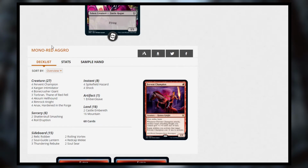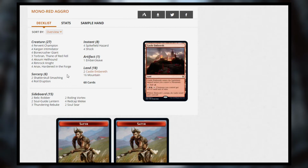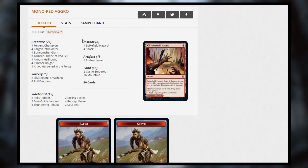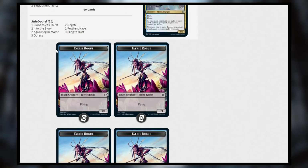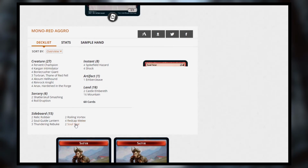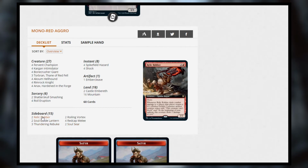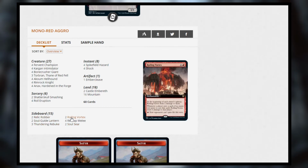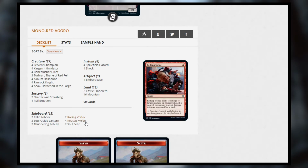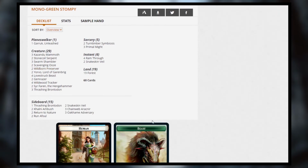But honestly, I think this is probably, out of the ones we've seen, the best deck out of the box. I would say you could play this, and I don't think people would notice that it is a deck. Like here, I think people would be like, some of your cards are a little weird, but looking at the cards, looking at the sideboard even, pretty good. We have some Relic Robbers here, just really interesting. Roiling Vortex is a great sideboard card, so I just generally think that deck is really good.